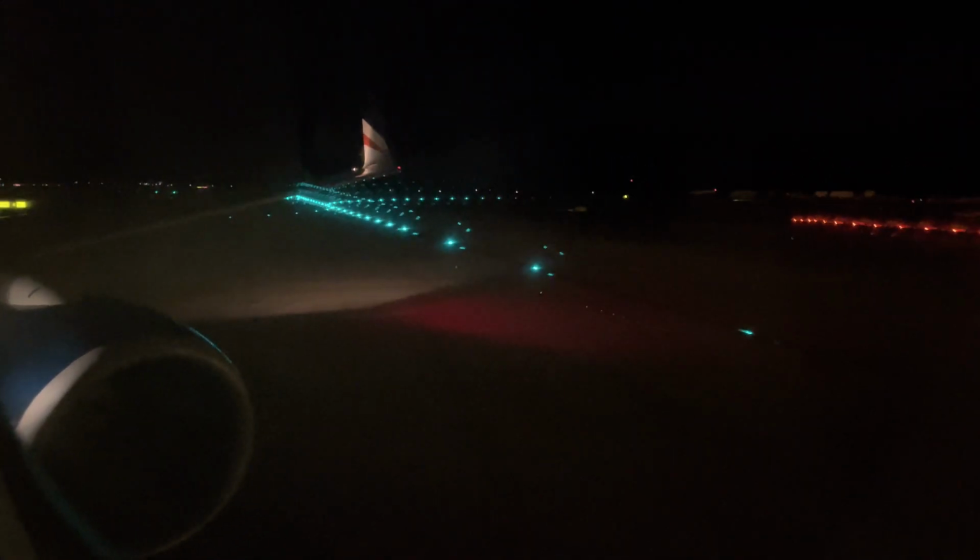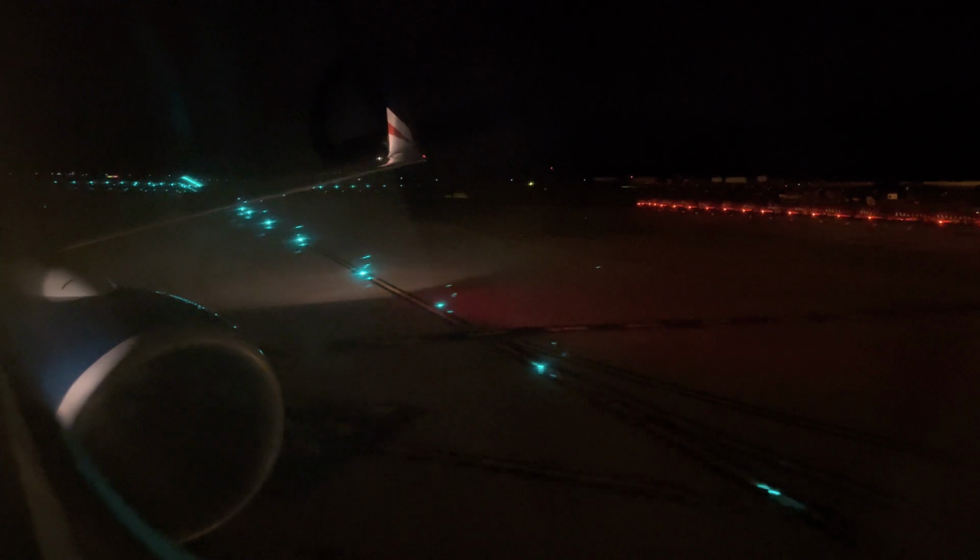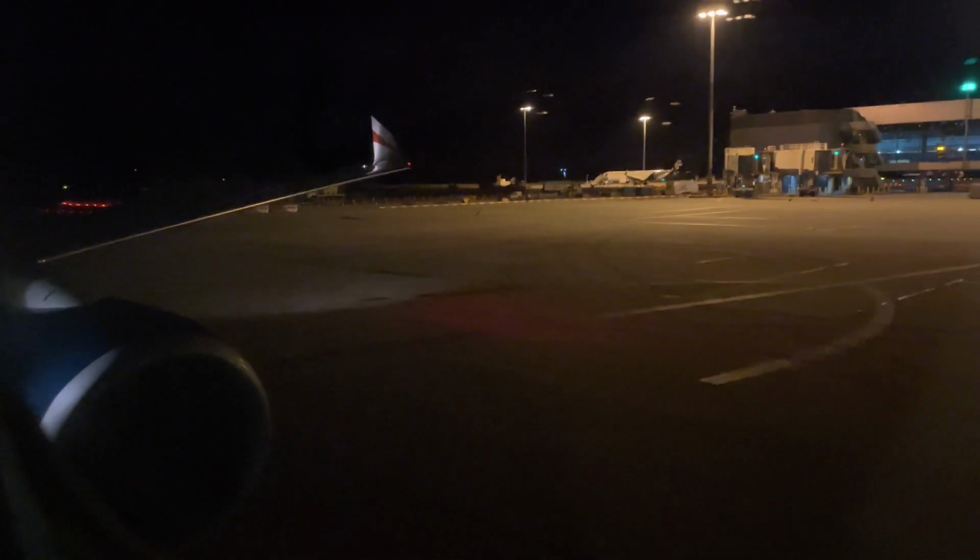Ladies and gentlemen, welcome to Melbourne, where the local time is 20 minutes past 9. Please remain seated with your seatbelt firmly fastened until the aircraft has come to a complete stop and the captain has switched off the fasten seatbelt sign. If your electronic devices are within reach, you are welcome to use these now. On behalf of Captain Paul Miller and your crew, we would like to thank you for flying Rex today. It has been our pleasure to have you on board and we look forward to your company when you next choose to fly. Thank you and have a lovely evening.